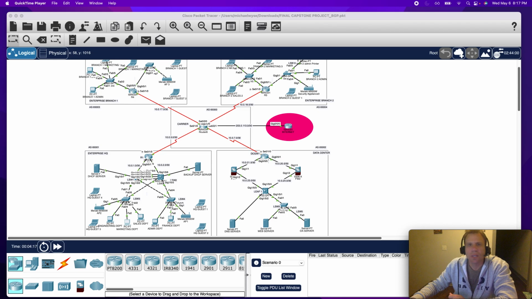Wise networking. I'm just going to go over something real quick that I kind of went over last week in a video with this whole enterprise network I have going here. What I explained last time is I took each of these branches and connected them using OSPF, and then connected each branch using OSPF routing.